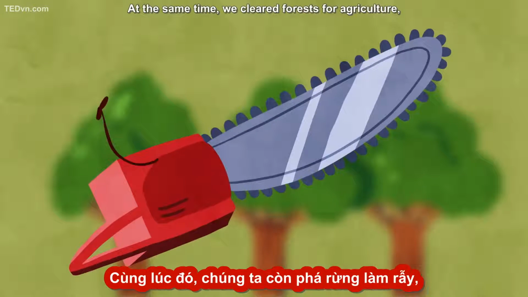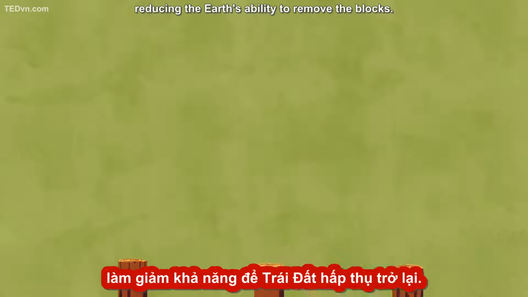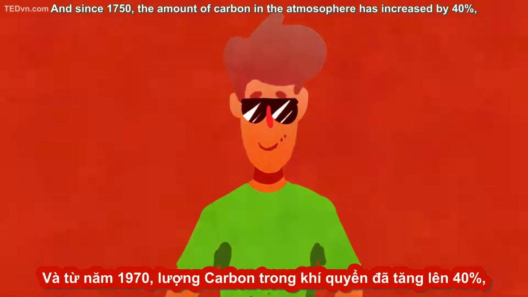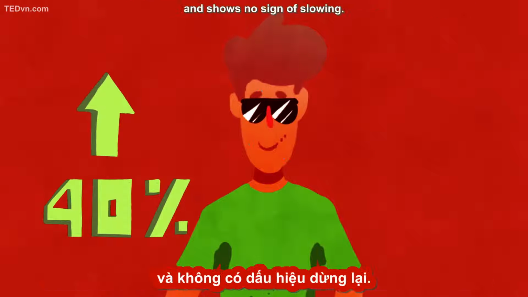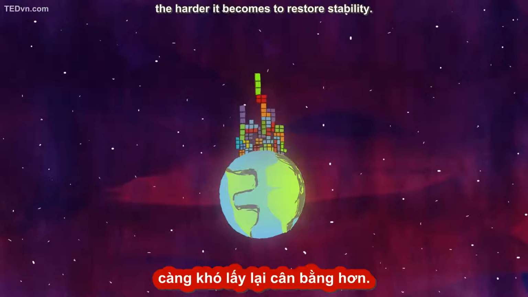At the same time, we cleared forests for agriculture, reducing the Earth's ability to remove the blocks. And since 1750, the amount of carbon in the atmosphere has increased by 40% and shows no sign of slowing. Just like in Tetris, the more blocks pile up, the harder it becomes to restore stability.